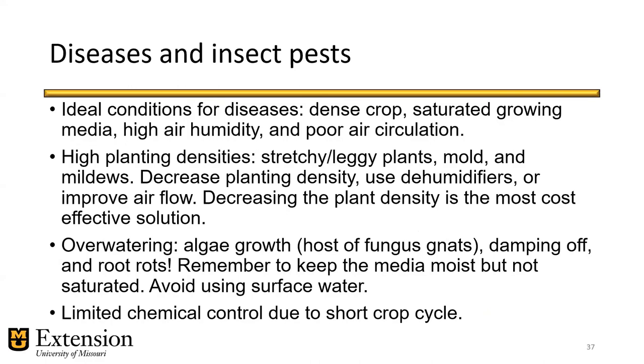Diseases and insects. Just think about the growing conditions for microgreens. You have a dense crop, a saturated growing media, high air humidity and poor air circulation. These are also the conditions for diseases to happen. When you have high plant densities, you have stretchy and leggy plants, and mold and mildews can grow. If you see those growing in your microgreens, the best thing you can do is decrease the plant density, use humidifiers, or improve the airflow using fans. Just keep in mind that decreasing the plant density is the most cost-effective solution. You're not going to use more energy if you decrease the plant density.